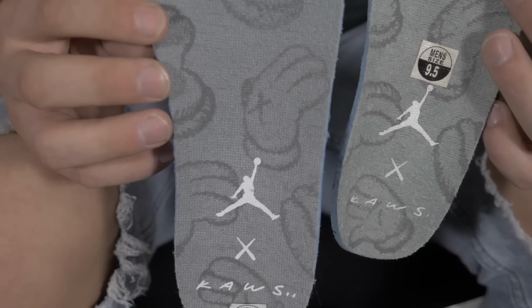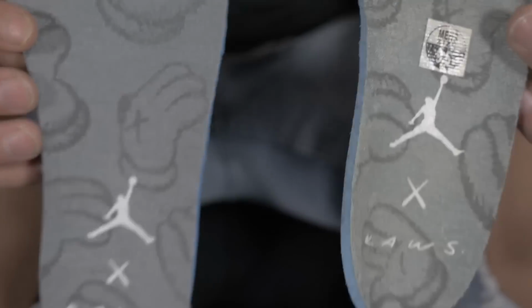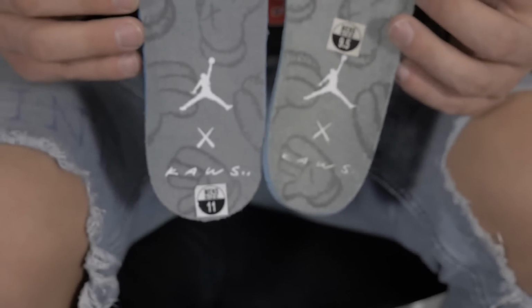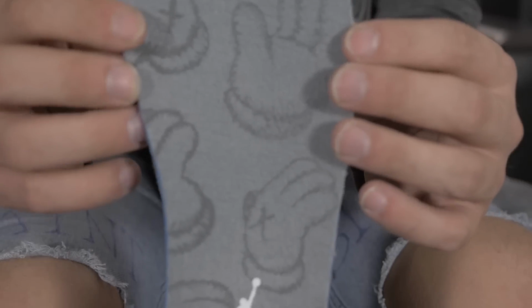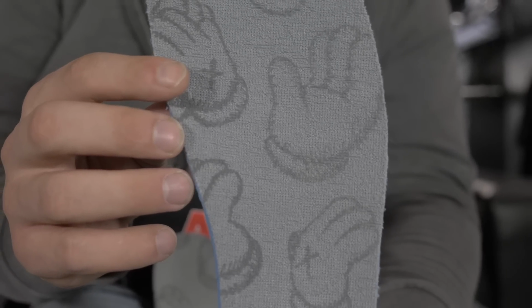Next, we're going to take a look at the insoles, and this is the insole from the real, and this is the insole from the fake. And to the naked eye, they might seem exactly the same, might seem identical, but they are not. They're different when it comes to the actual detail of the Kaws design on the insole. So pay close attention to all the design features of each hand.